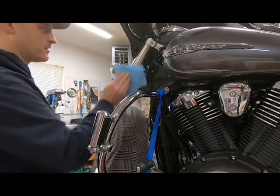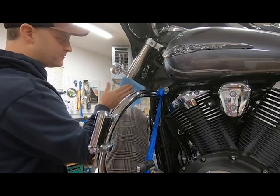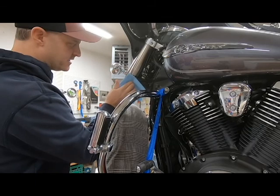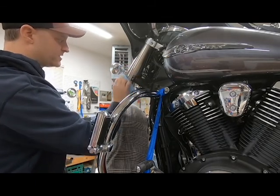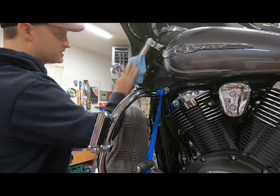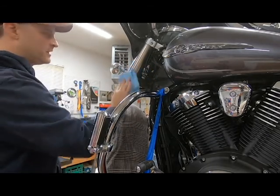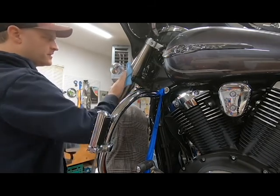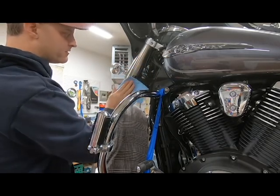Let's use my rubbing alcohol and a soft paper towel, and we'll get the surface clean. Now, just a quick note that these covers are stainless steel, so if you're going to use an old drill bit, it might be a little bit tough, so make sure you have a high quality drill bit to get through this stainless steel. Stainless steel is inherently difficult to drill through. So you just want to get these fork covers clean, get all your polish and wax off of there. That way the tape's going to stick nice and you won't have to worry about it moving around or anything like that.